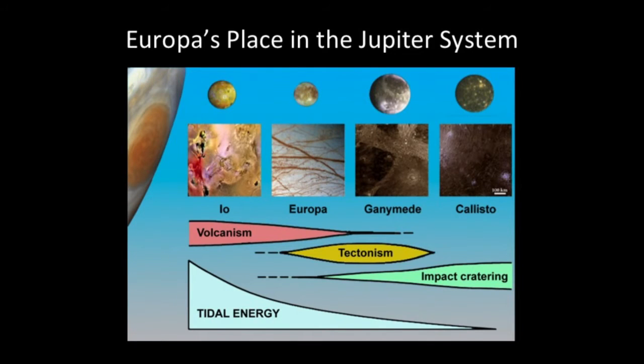You can see the second moon with its sister satellites Io, Europa, Ganymede, and Callisto. These are the 4 Galilean satellites, so named because Galileo discovered them when he trained his telescope on them such a long time ago. Io is the most volcanically active body in the solar system. There are volcanoes going off everywhere.